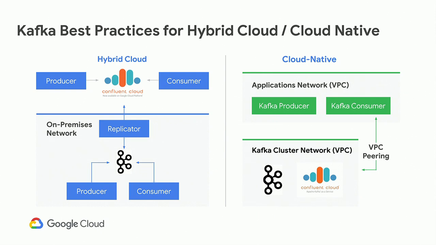And eventually, when all the data is there, you can simply bring your producers and consumers to GCP, wherever you want to host it: Docker containers, Kubernetes, bare metal, you choose. And then you repoint your consumers and producers to the Confluent Cloud cluster. So that's basically the plan when you are moving workloads from on-prem to Confluent Cloud, to GCP, sorry. The nirvana for everybody that's working with this technology is to do cloud native.